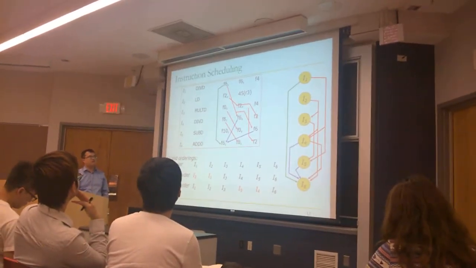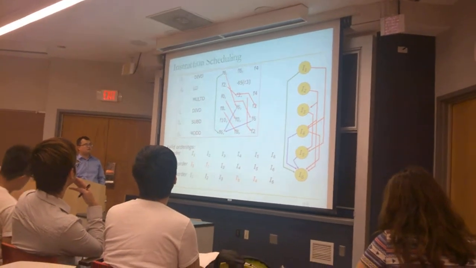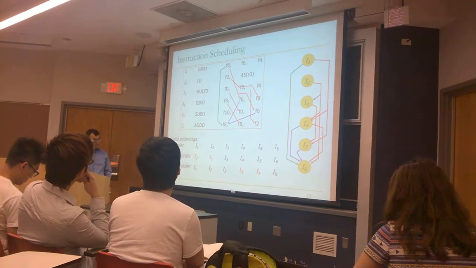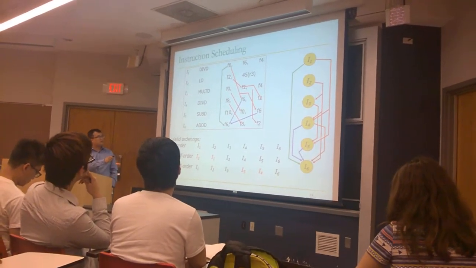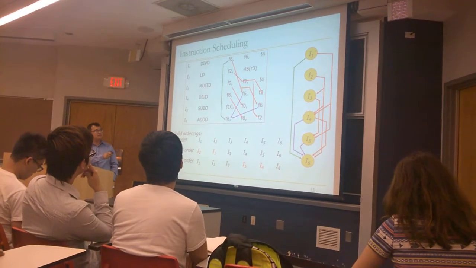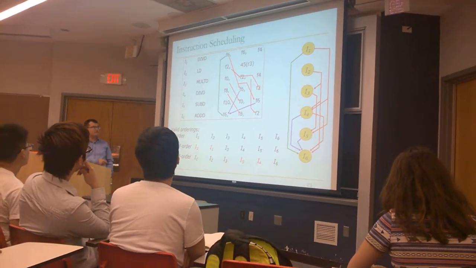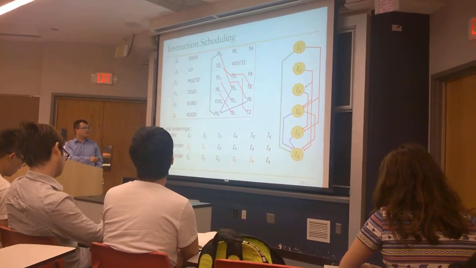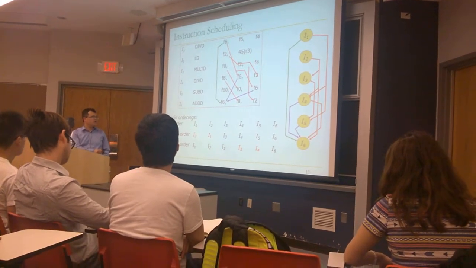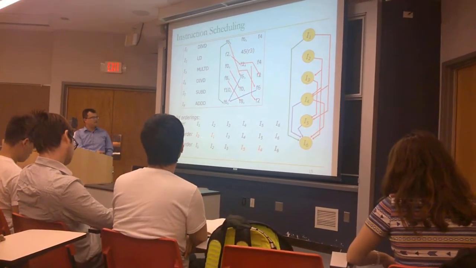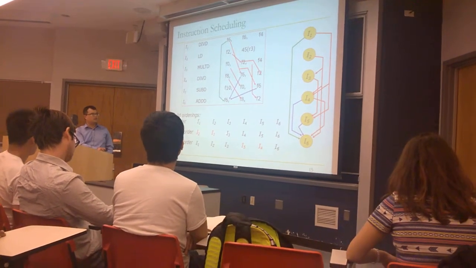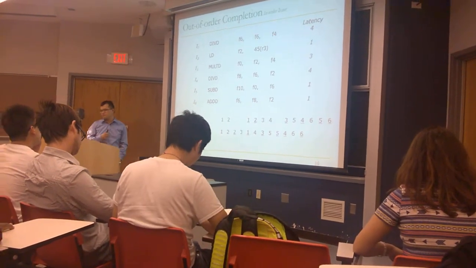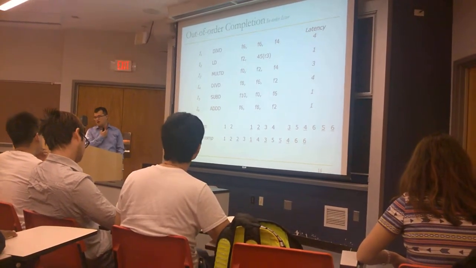But this dependency does not belong to any of those 3. So if we ask whether they depend on each other, they have a dependency, yes, but they don't have any of those 3 data hazards here. So that's why, once we talk about optimal order execution here, we didn't consider the swap between 3 and 4. And here is the optimal order completion.